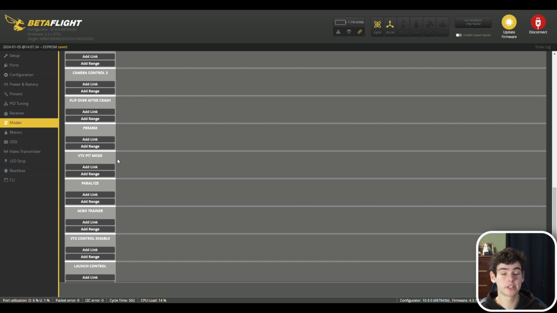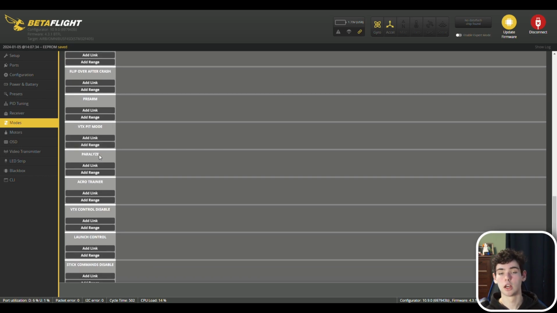So they made VTX pit mode so when you're close to other pilots, you can flip the switch, and when you turn on your quad, it's going to make the VTX go into a very low power mode, where it's able to broadcast enough video to be able to see something if you have your goggles right next to the VTX, but not enough to interfere with other pilots or see something when you're flying. So it's really useful if you're on the bench working on something, and you're around other pilots.